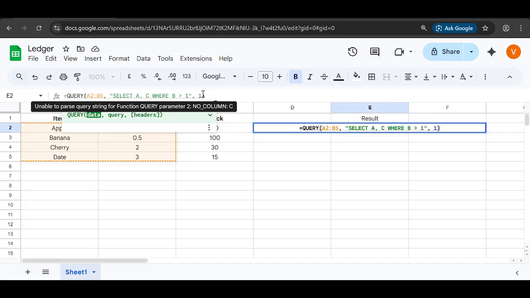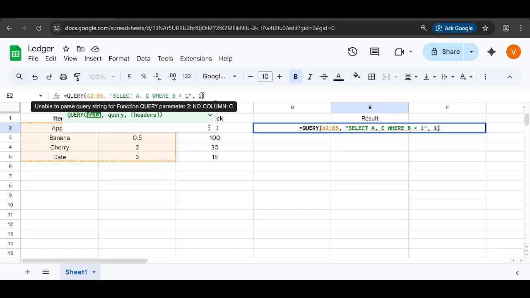Let's put it all together in a formula. Click into cell E1, an empty spot where you want the results to appear, and type the following exactly: =QUERY(A1:C10, "select A, C where B > 100", 1). The first part tells Sheets where to look, the quoted section is your query, and the final number indicates how many header rows your data has. In this case, 1 tells Sheets that the first row in A1:C10 contains headers, so it will treat that row as column labels. If your data had no headers, you'd use 0 instead.